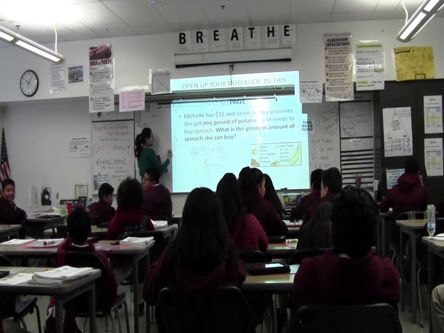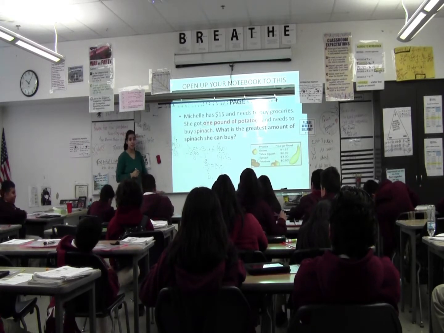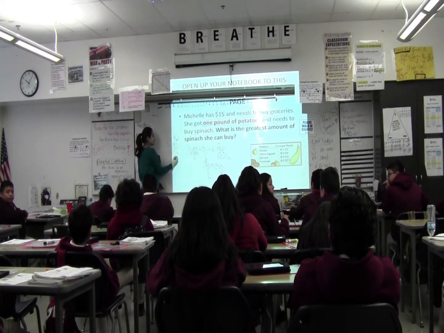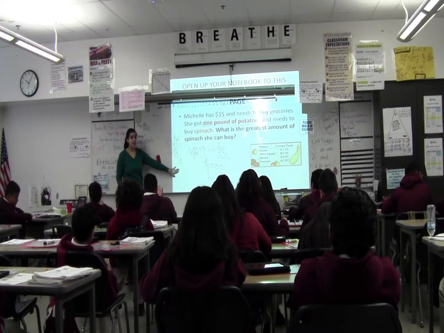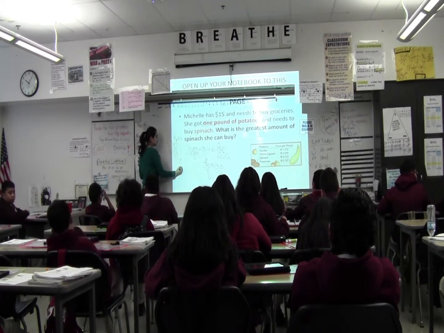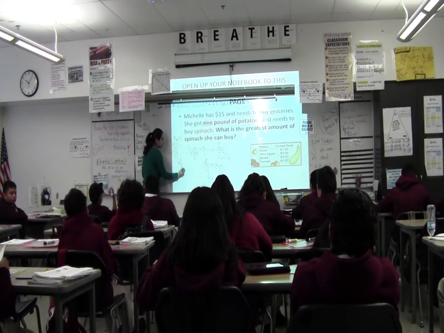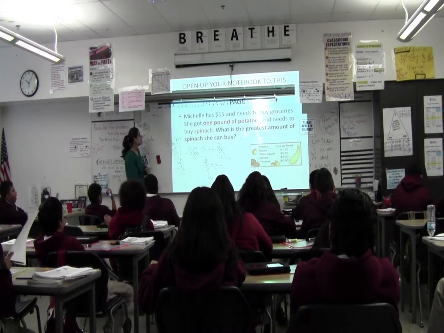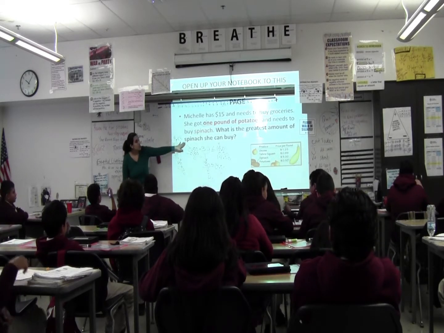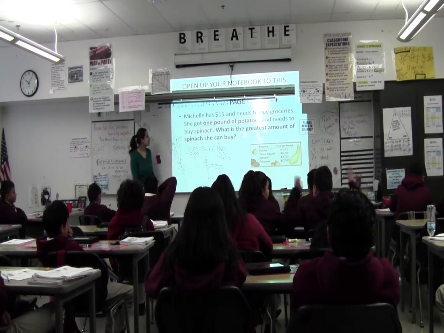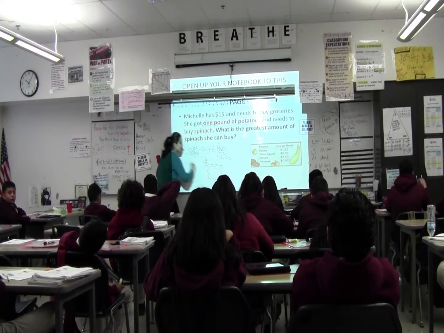You're going to get 12. And 3 goes into 25 how many times? 8 times. You're going to get 24. Bring down the 0. And 3 goes into 10 how many times? 3 times. Forever. And what's going to happen? It's going to keep going. It's going to be a repeating decimal. So we put a line on top of the 3. And the greatest amount of spinach, the pounds of spinach, is less than or equal to 4.83 pounds. There you go.